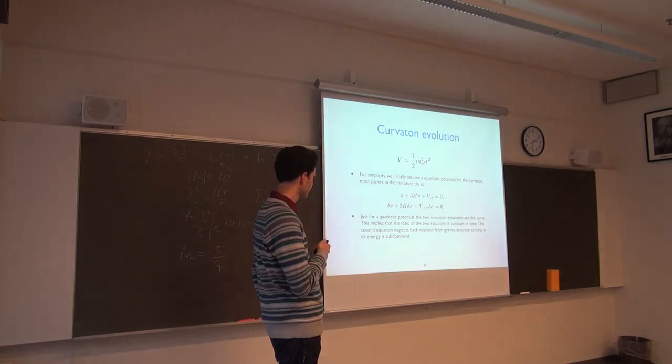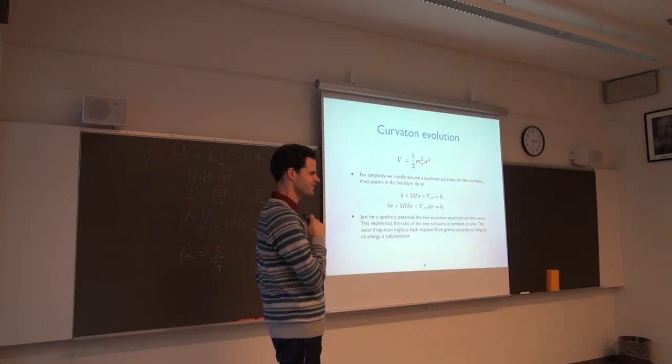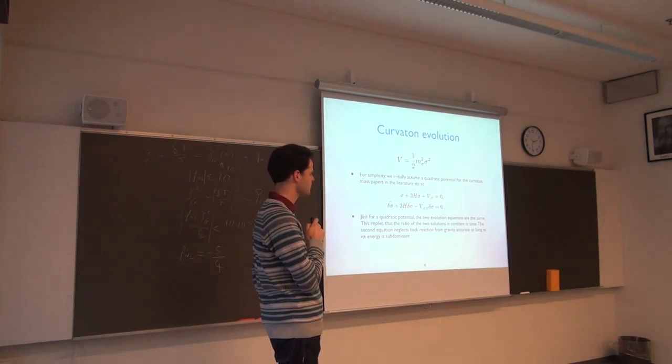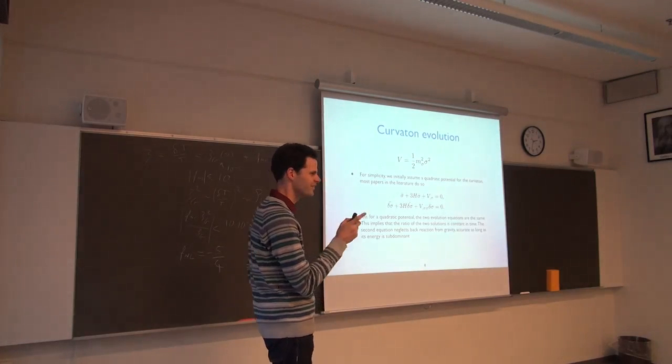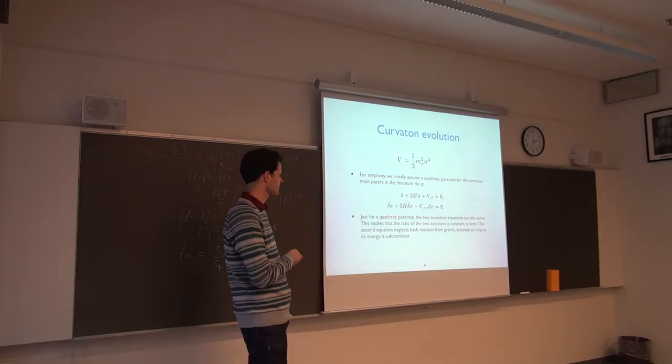It actually is, because the perturbations are around, it doesn't need to be around the minimum. It's not completely Gaussian, but it's close to Gaussian. We'll come to that very shortly. Here I just want you to see that you have the same equation of motion for both if you have a quadratic potential.